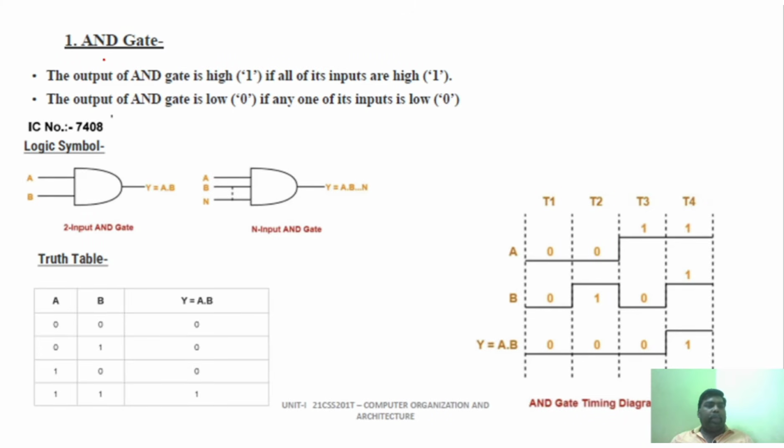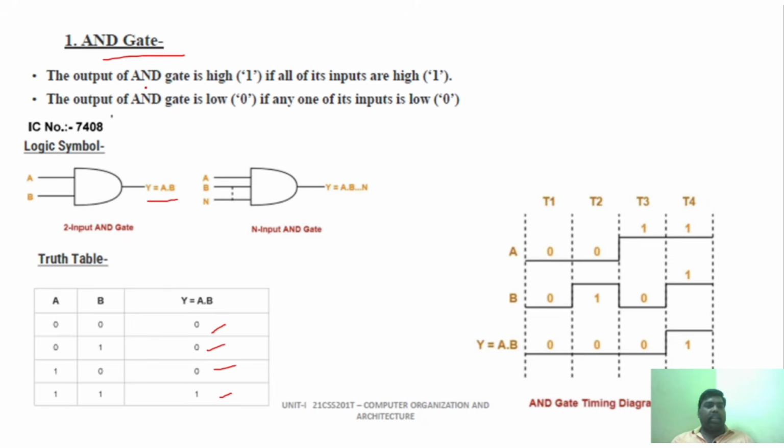Similarly, the AND operation, that is Boolean multiplication. I said that Boolean multiplication is very similar to the AND gate operation, right? The AND gate operation is a normal multiplication, right? So 0 0, 0 1, 1 0, 1 1 is the input. If you multiply this, you'll get 0 0 0 1, which means that if any one of the literals is 0, then the output will be 0, right? Only if both the literals are 1, you will get the output as 1, correct? That is the AND gate operation, right?